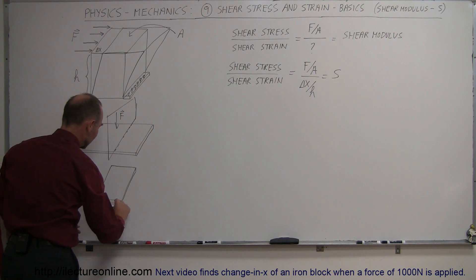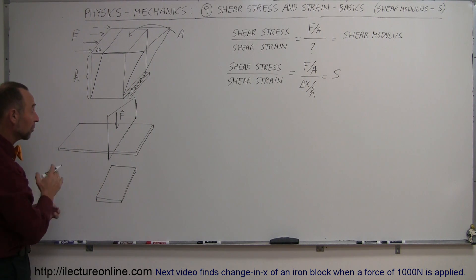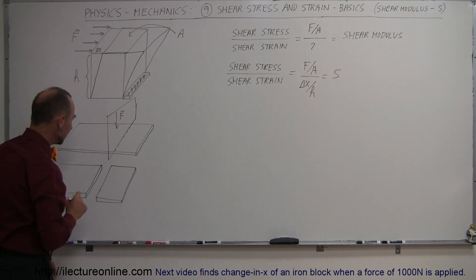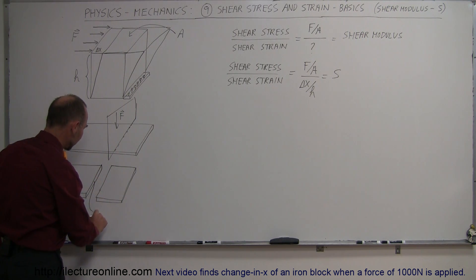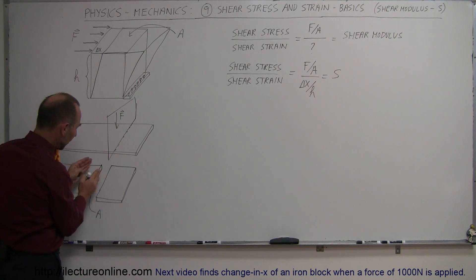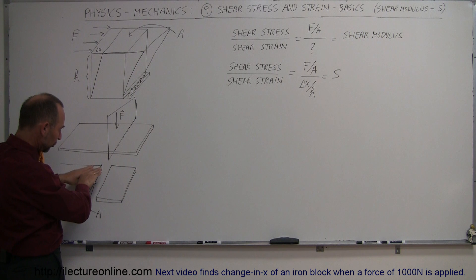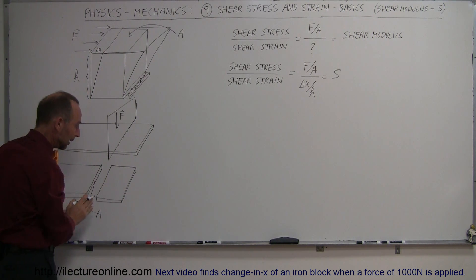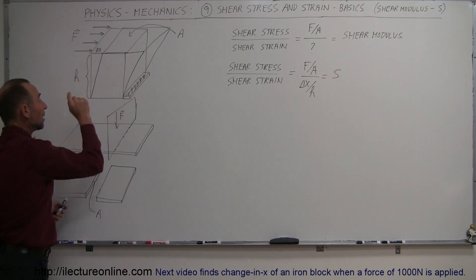How easy is it to do that? Well, that depends on the shear modulus of the material. If this is a very strong material, you need to apply a lot of force. But how does the delta x and the h, how is that taken into account? Well, notice that if you look at the other side, where the material is being cut off, you can see that this becomes the cross-sectional area of the material that's sheared. When this is still attached, you're trying to push this material away from this material, so you're going to try to stress it in this direction. So the cross-sectional area is simply the cut-up area, or the cross-sectional area of the cut becomes the area here.